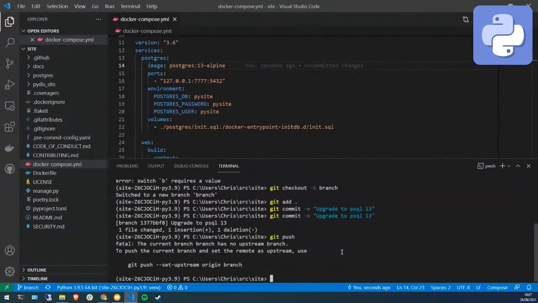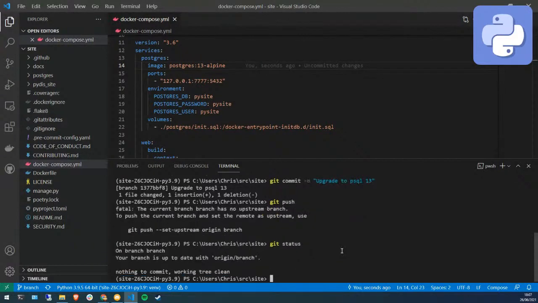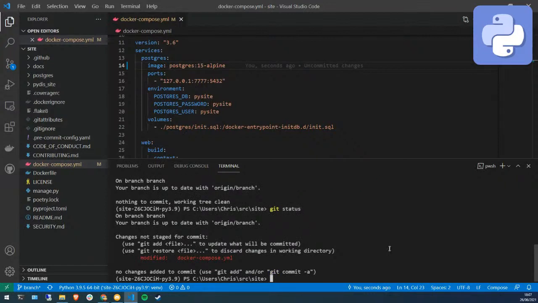Can you tell us a bit about the git status command? Sure. So git status. Yeah. So it tells you, say now if I make a change here, say this, try to upgrade to Postgres 15, this doesn't exist. I've just saved that now. If I do git status here, it tells you, okay, I'm on this branch that's conveniently called branch. It says, oh, your branch is up to date with the branch that's in GitHub. So origin/branch is the version on GitHub. So that means my branch is up to date.